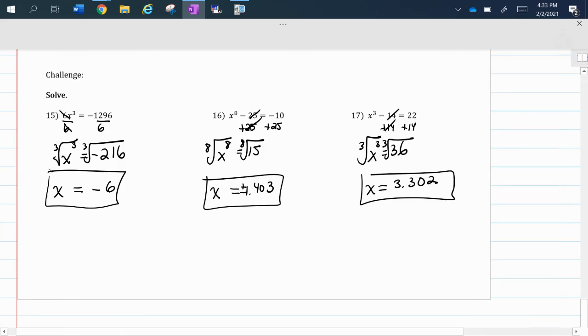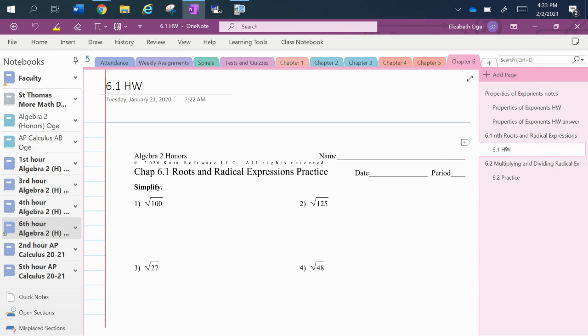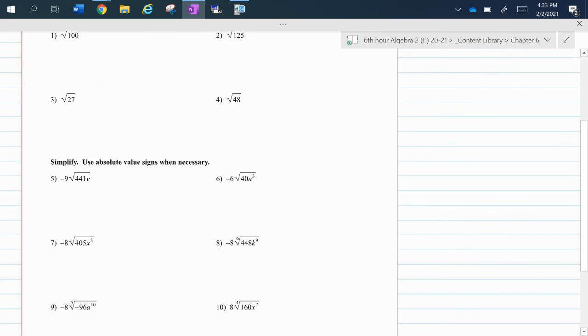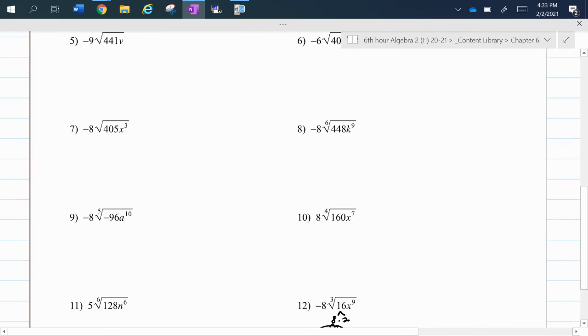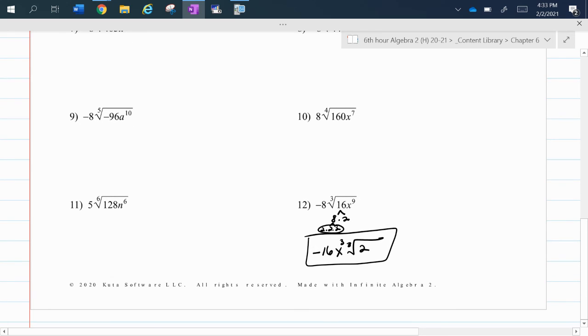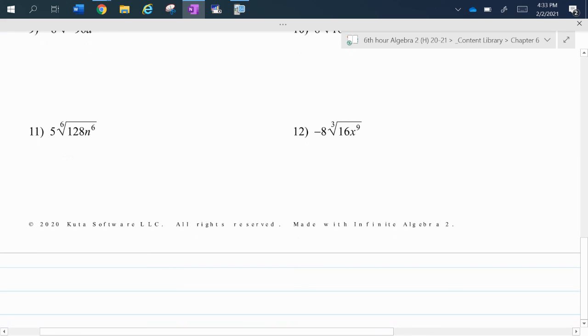Okay, so the only thing I want to do now is to go to the homework page. So I'm going to go to the homework page here, and we're going to cut one of these together. I'm going to talk about how we simplify a cube root, or a 4th root, or a 6th root, very similar to where we simplify a square root.